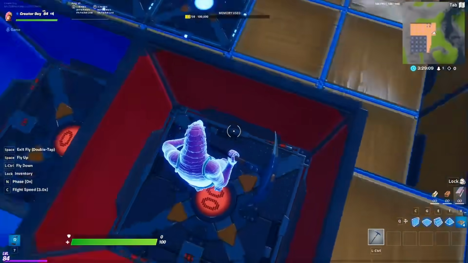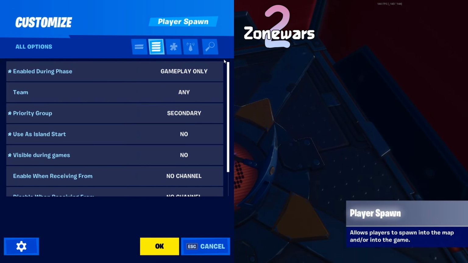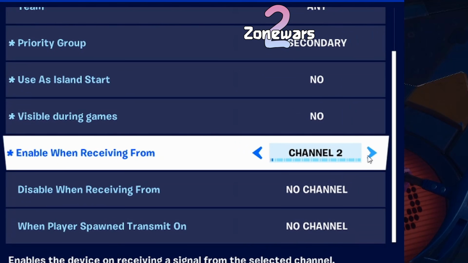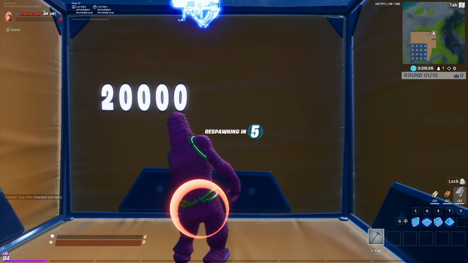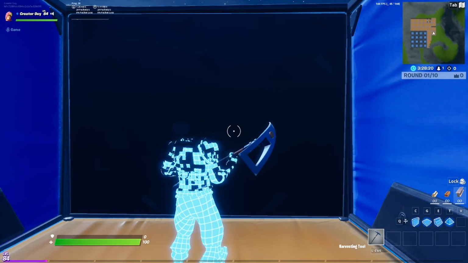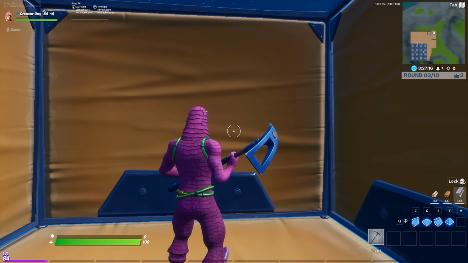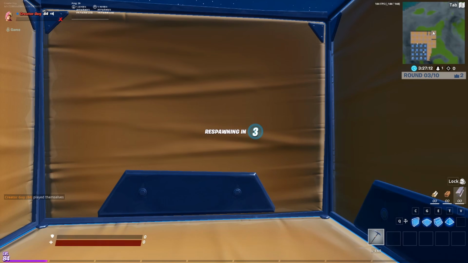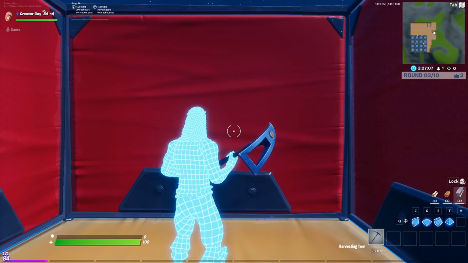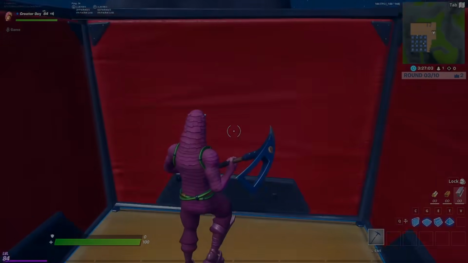The other Zone Wars spawn pad, which I colored red, works similarly, enabled from channel 2 and disabled from channel 1. Now if you start your game, you'll spawn in one of the two pads. Respawn a few times, sometimes you'll spawn on the same pad more than once in a row, but it should and will vary between the two pads. Now that we've conceptualized this with our big brains, we can actually make the rest of the map and put the spawns in the right areas.